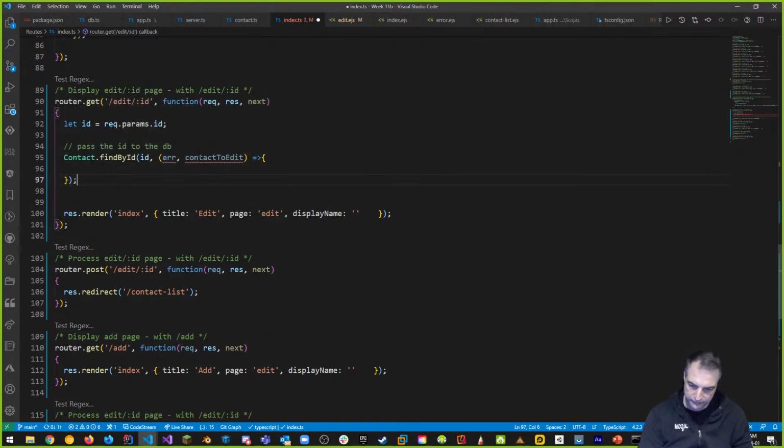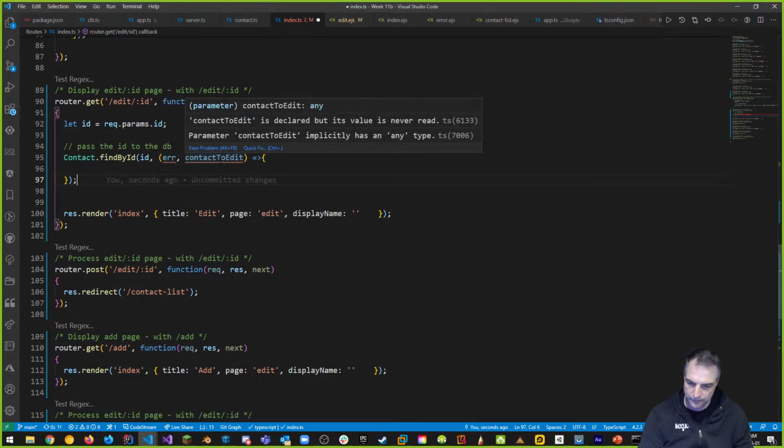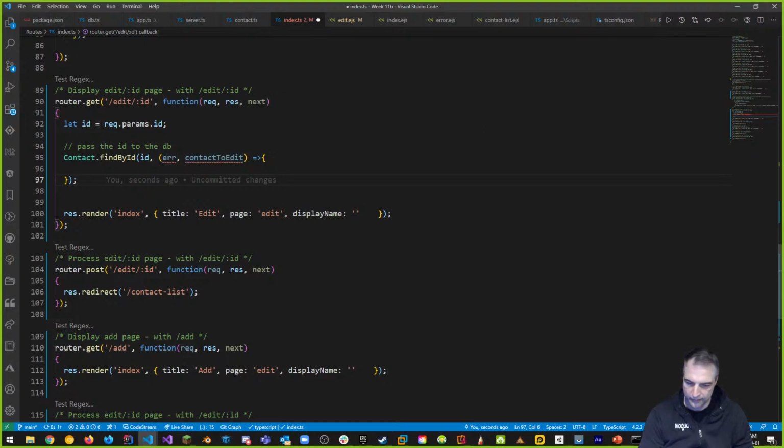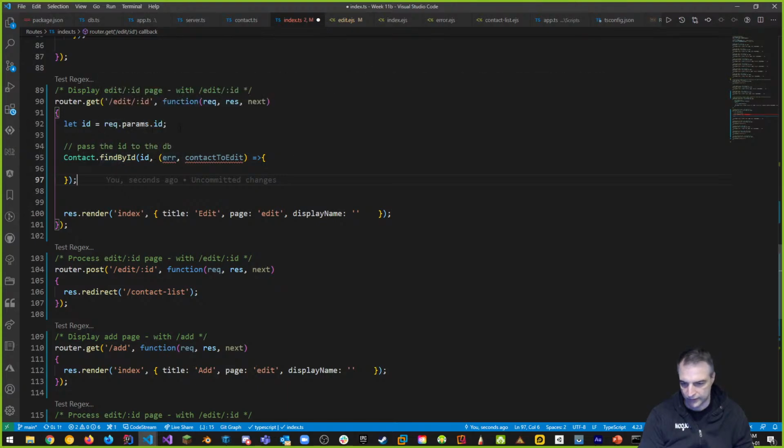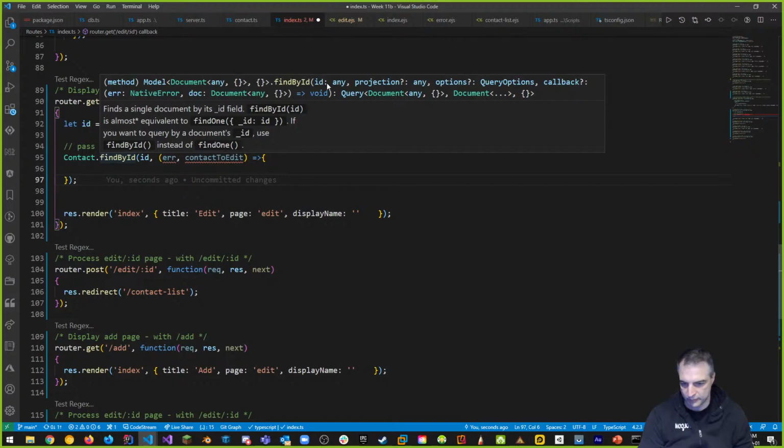But I'm getting an error. Why is that? It's saying parameter contact edit declared, but it's never read. That's fine. And parameter contact edit implicitly has an any type. Why is that happening? Well, let's take a look at the parameter list. I get an ID, which is of type any.